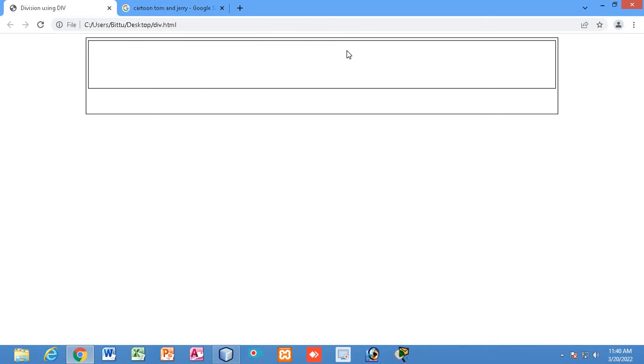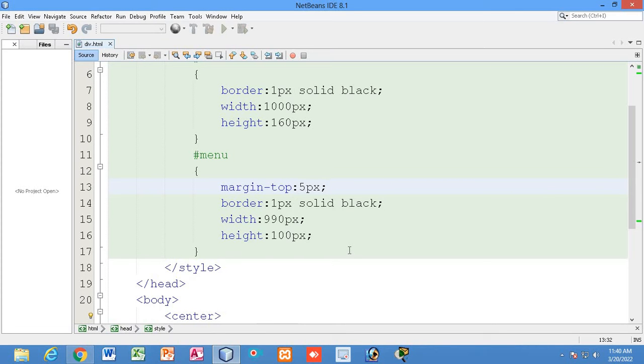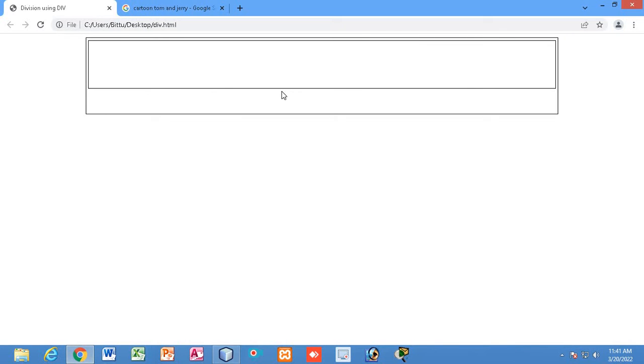But one thing you must have noticed, that this div appeared right at the center, that is horizontal center. At the left and right I have certain margin, but I have not applied the left margin, and not the right margin either, but still it appeared right at the center.